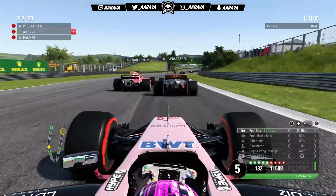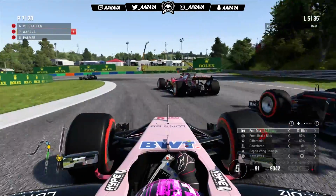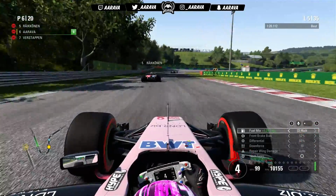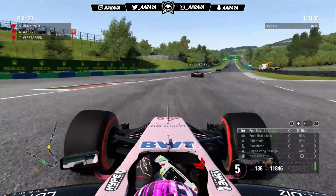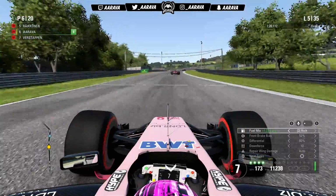But at the moment, Räikkönen makes a really nice move to the outside turn 1 and has got past Verstappen. We'll take this opportunity to send it down his inside. A little bit of contact's made down the exit. We tussle, and I'm just feathering the throttle, trying to get the power down. We go flat out now, and we leave Verstappen the room on the inside. He's unable to hold it down the inside, and we're up into P6.